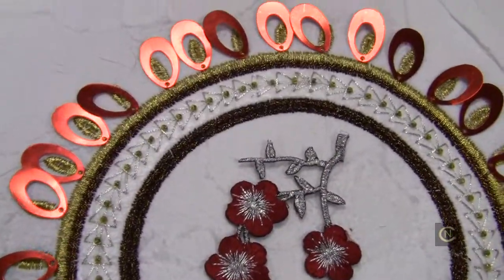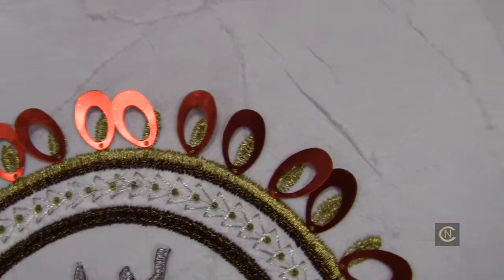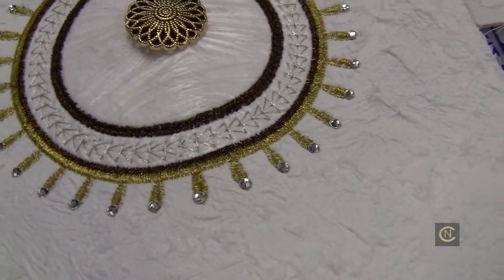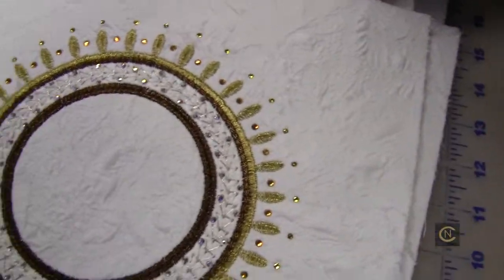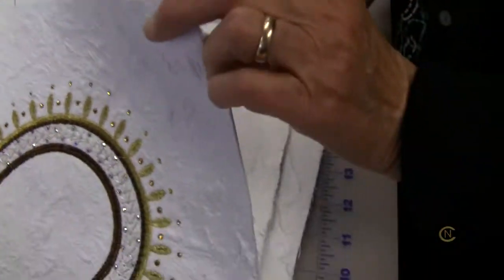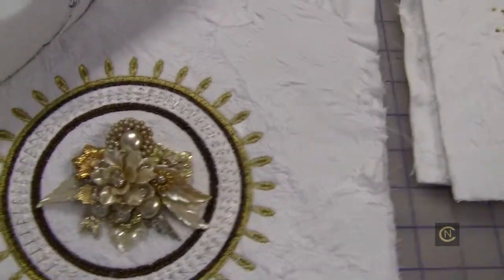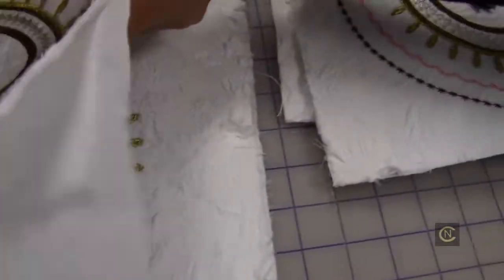Just beautiful. But it needs to be tacked down. Tacked down. Nice. Over those. So nice. Or she didn't take her paper off. This looks gorgeous. Just gorgeous. Look at all of them. What else do we have here? Look at this. Well, we have this one. Oh, look at this one. I know. The brooch is beautiful.